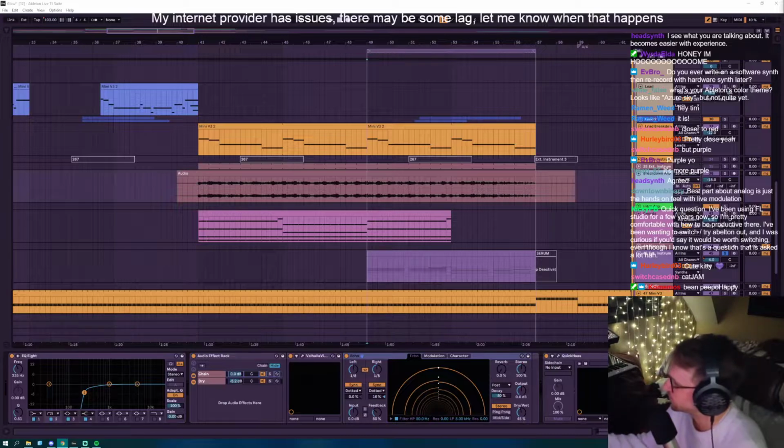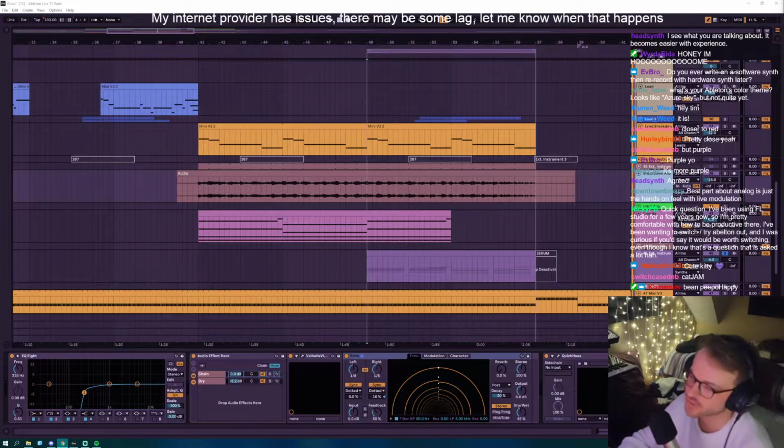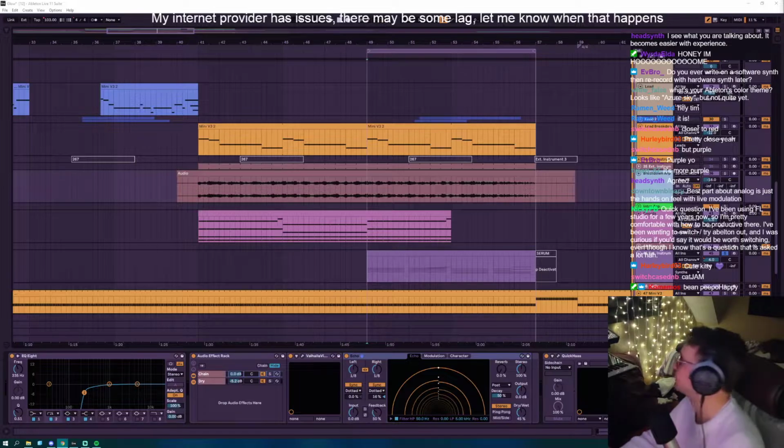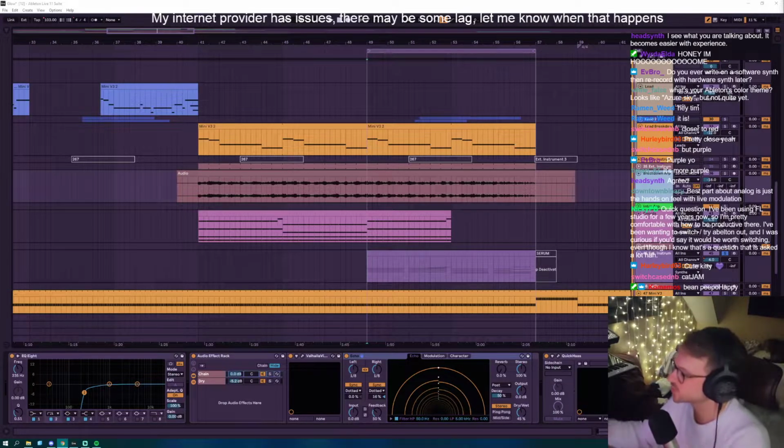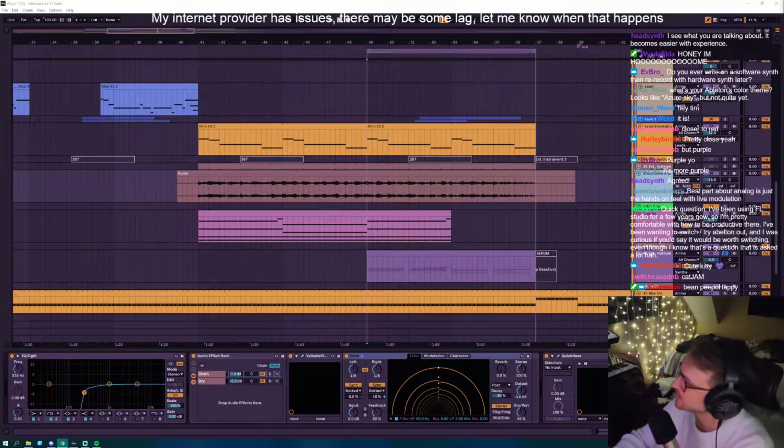All the DAWs have the same basic capabilities, and you should 100% use the one that you're most comfortable with. If you think that FL Studio works better for you, use FL Studio. It's not like Ableton sounds better than FL Studio, or FL Studio sounds better than Logic, or Logic sounds better than Reason, or whatever. Everything is basically the same. Just use the DAW that you're most comfortable with.